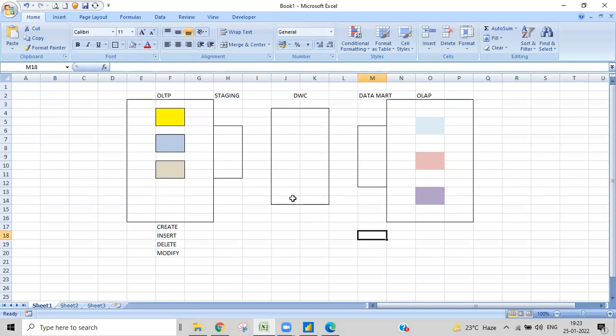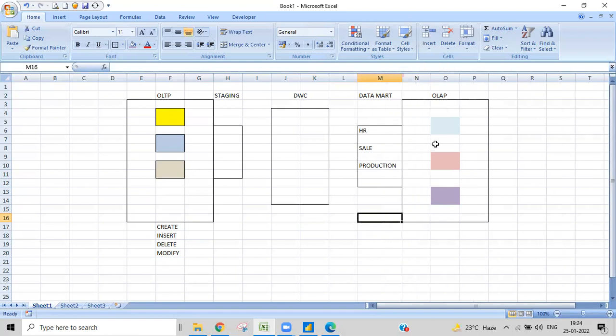Let us suppose that I have lots of different kinds of sections of data, and I don't want to club all the data. I want to have HR data in one sector, sales data in one section, and production data in one section, and then any other data. So why did we get this kind of thing in recent times? In OLAP, while analyzing, I don't want all the data, I want only sales data. So rather than taking all the data, it will be segregated into different sections and then stored. Even though this is historical data, it will be sales data, meaning 10 years of sales data, but not the HR data.